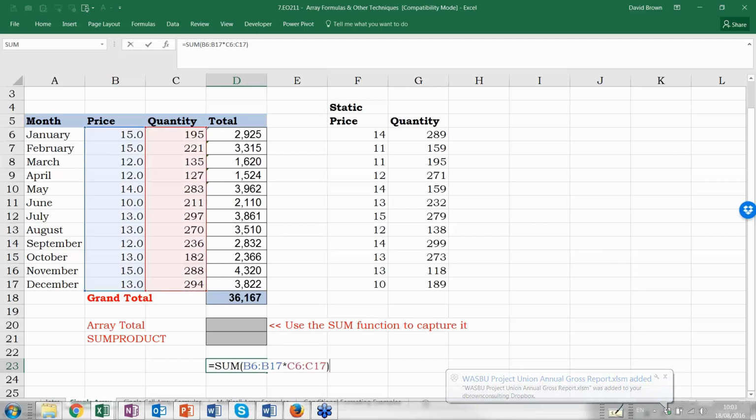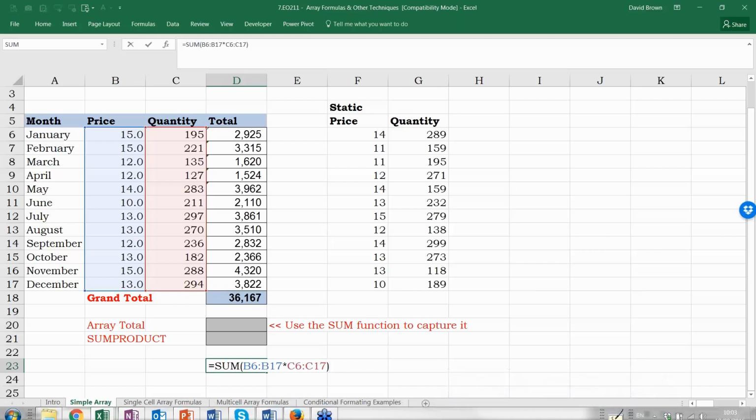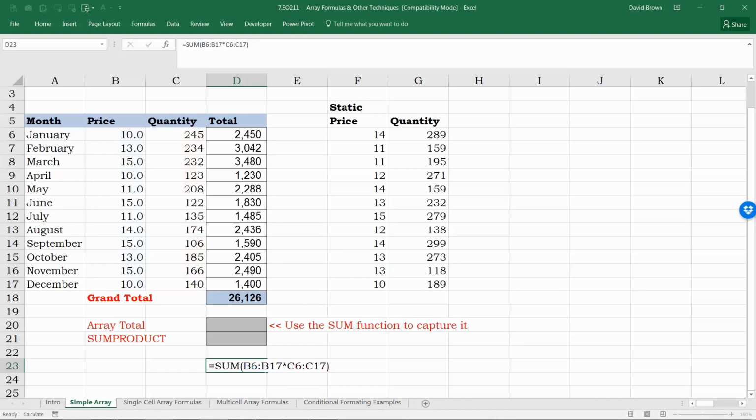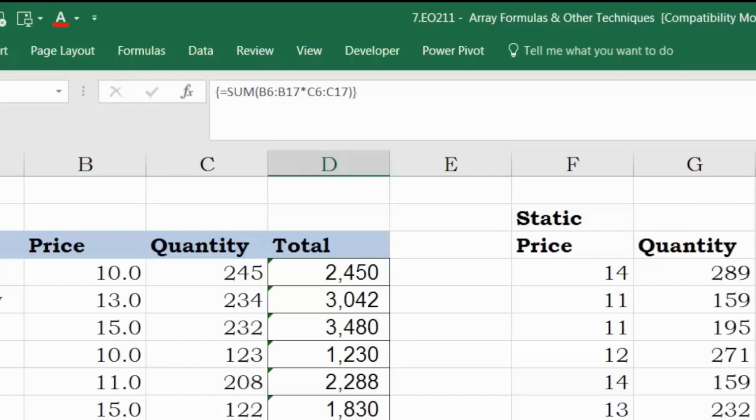You've done an array. When you build array formulas, you must end them with a special Control-Shift-Enter. You can't just enter when you finish typing an array formula. You must hold Control and Shift together and enter. That's when it works. Now you can see the answer. And if you look at your formula bar, you will see something we call curly brackets. That's how you identify an array formula.